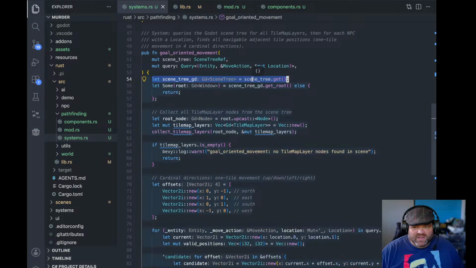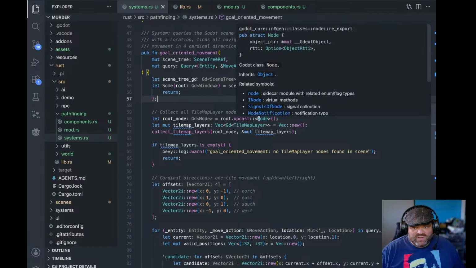We use it to get the actual scene tree, because we have a reference which is cheap to mess around with, but we need the scene tree now because we're gonna modify it. We get the root node, which if you notice comes out as a window node, but we don't want to interact with it as a window node, right? We need to get an actual node.